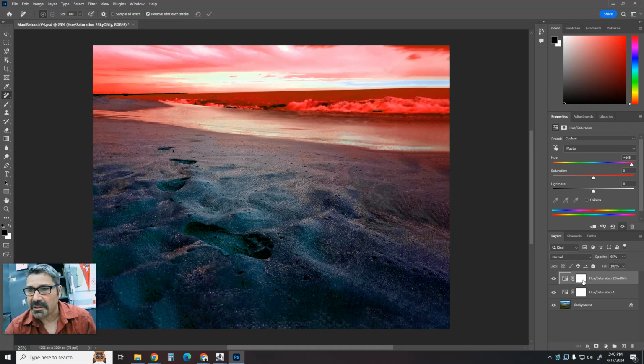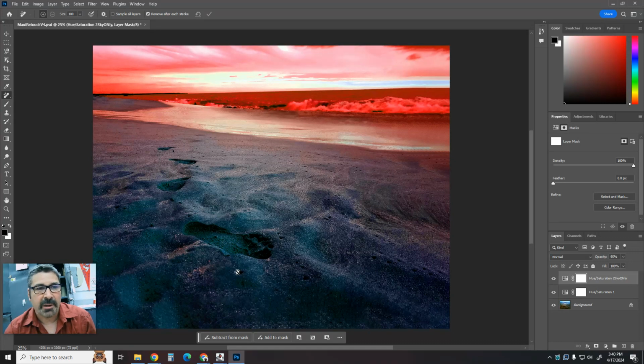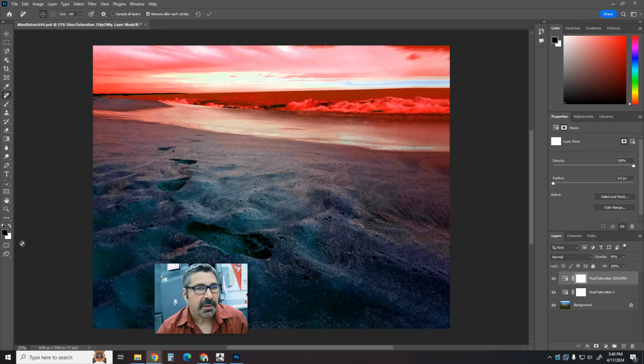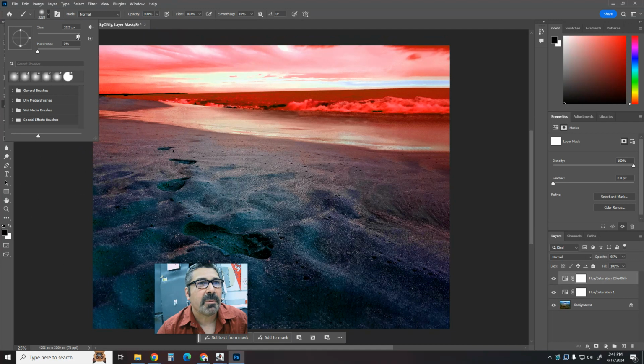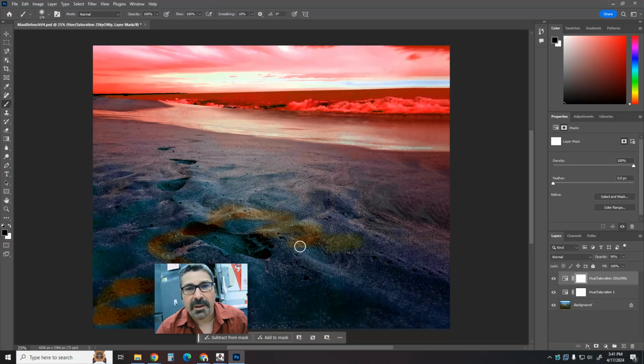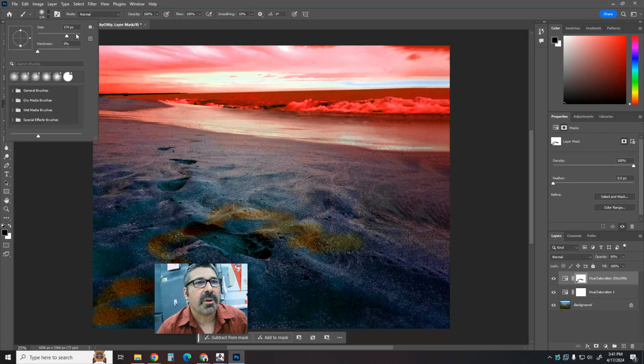So what I'm going to do is click on the layer mask, and I'm going to make a layer mask there. And I'm going to flip-flop this from white to black. So I'm painting with black because black conceals. I'm going to go to a brush, and I'm going to adjust my brush size, and I'm going to make it this big. Okay, and so you can see I can get rid of some of the stuff. Let me make that bigger. That was probably better how it was.